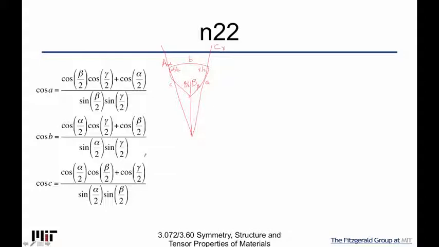Now we're going to use these. Just wanted to point out before we do that, A, remember, is the angle between B and C. So the procedure here will be like, all right, I want to start with two twofold axes, right? That's what we mean by this 2 and 2. So let's say A and B. So beta and alpha are going to be 180 because twofold axis is 180 rotation. And then we're going to ask, all right, well, if we just do that, what's A, B, and C?